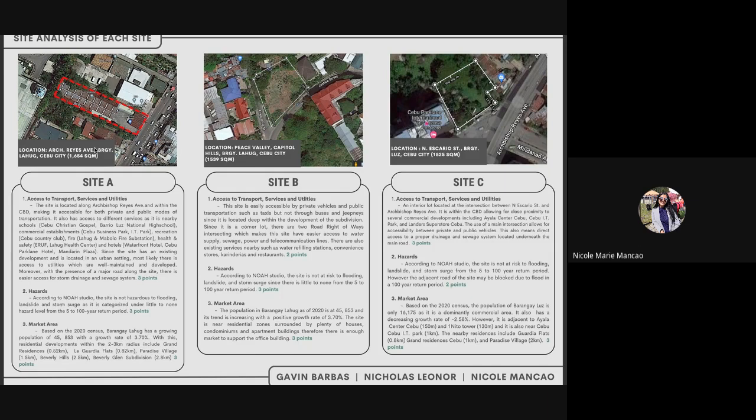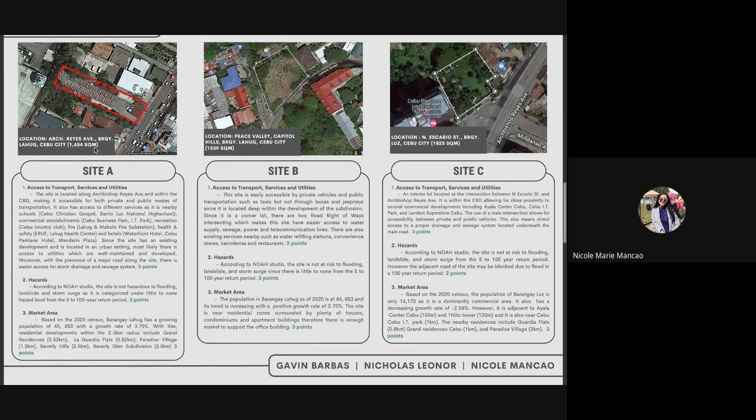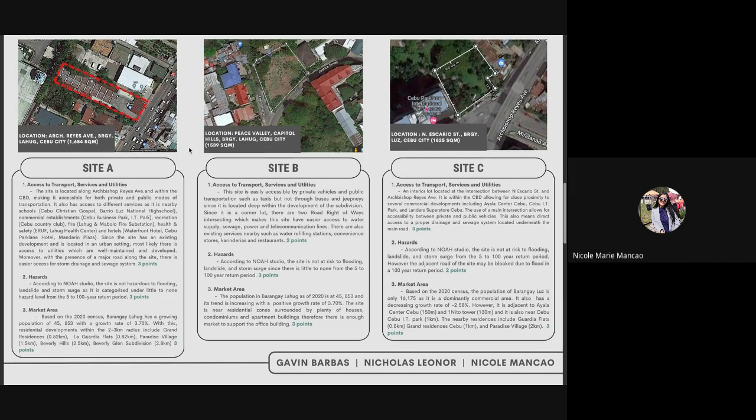And then for the market area, based on the 2020 census, Barangay Lahog has a growing population with a growth rate of 3.7%. With this, there are also residential developments near the area within the 2 to 3 km radius, such as Grand Residence Hotel, LaGuardia Flats, Paradise Village, Beverly Hills, and Beverly Glen subdivision. And then Nicholas will discuss the second site.